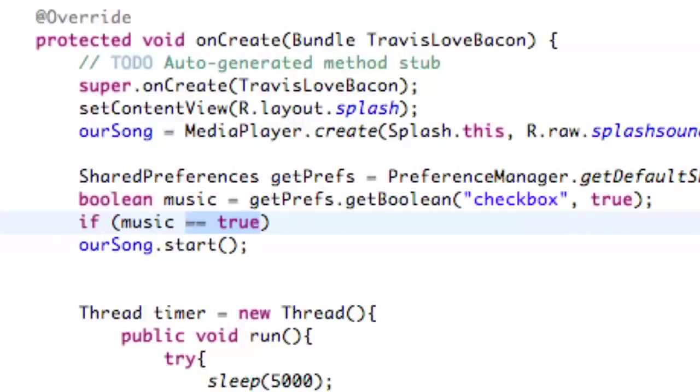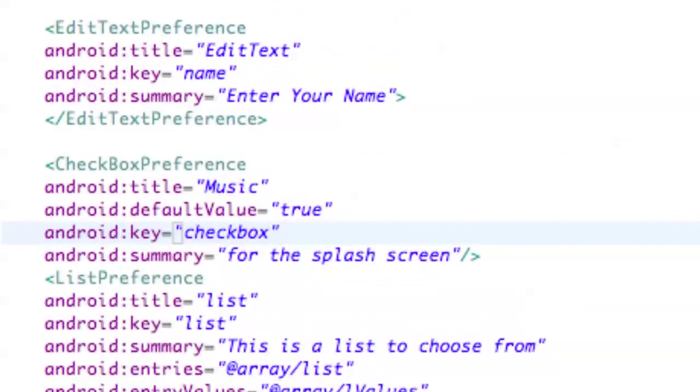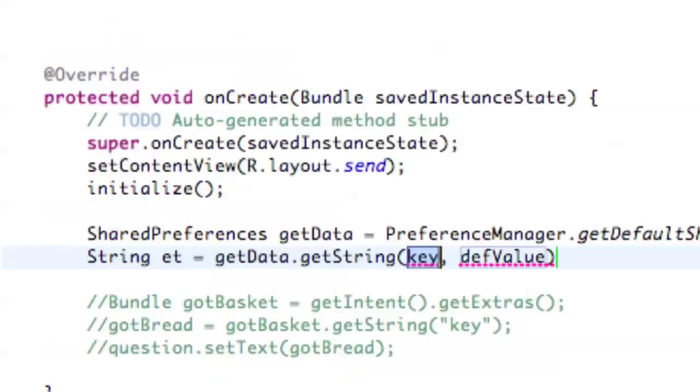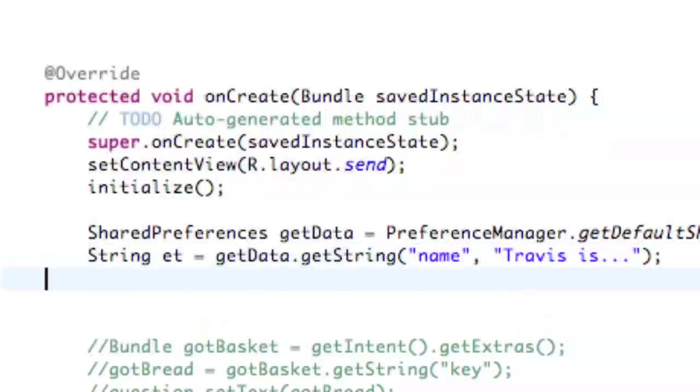So let's open up our preference XML here, and for our edit text we used name, so that's what we're going to use. Basically, we're going to change our question from our preferences. And then also for the default value, we're going to say Travis is. Again, that was our default question for the most part.